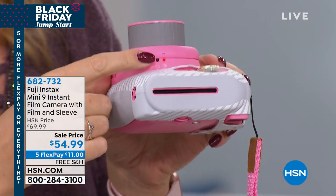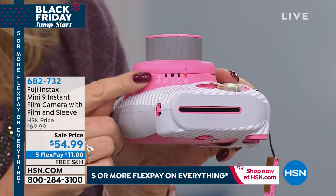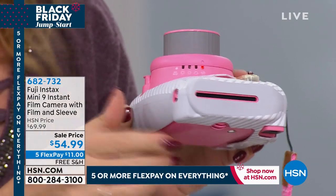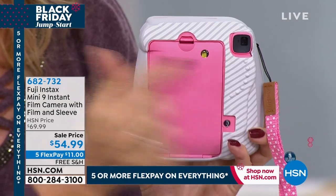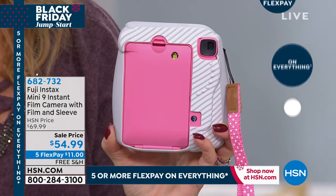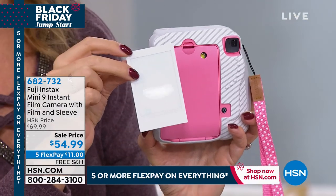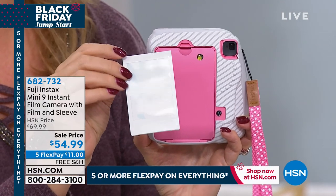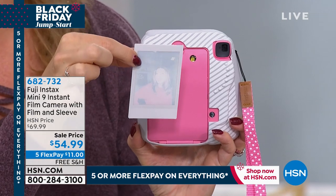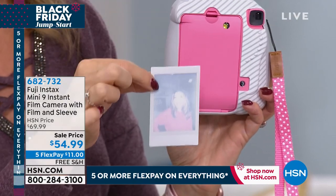The camera knows I'm inside. If I was outside on a sunny day, cloudy day, or if I want to utilize that high key mode, I can do that simply by turning the dial right here — it tells you exactly what you need to do. You look through the eye level viewfinder and you're off taking pictures. The beautiful thing is the photograph popped right out — a two by three inch, credit card size photograph that takes just a minute or two to develop.